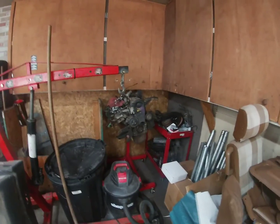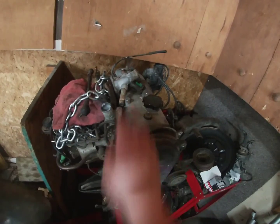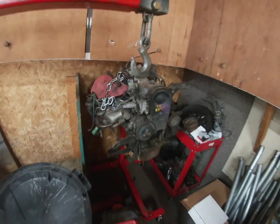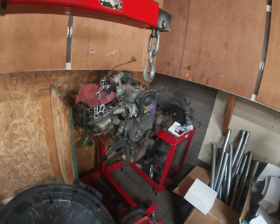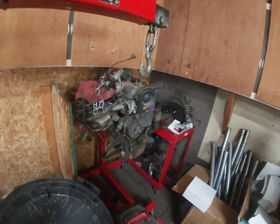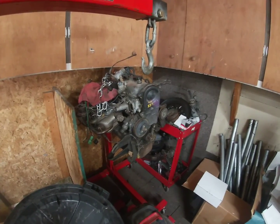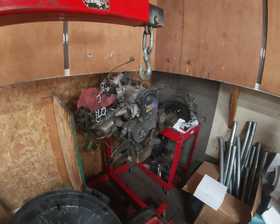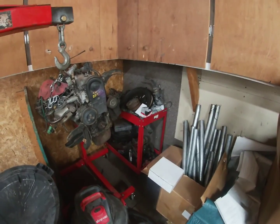That engine right here on this stand is going to come apart. This is the new thing I got from the junkyard today, but that engine's gonna come apart and I'm gonna see how she looks on the inside and hope she's okay. It is a junkyard engine, but yeah, we'll go through that, and if that engine's junk, I'm probably gonna put it halfway back together and slap it to the side. Then I got another engine that I bought from somebody that I'm gonna tear apart as well, and look at that.